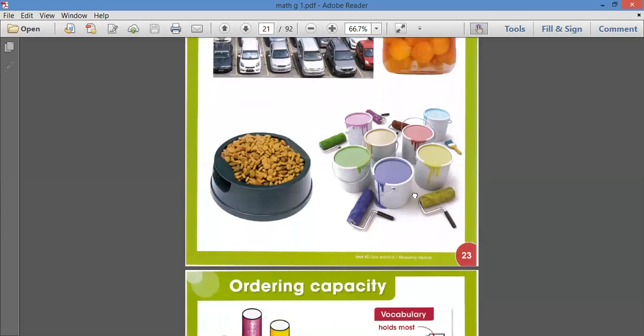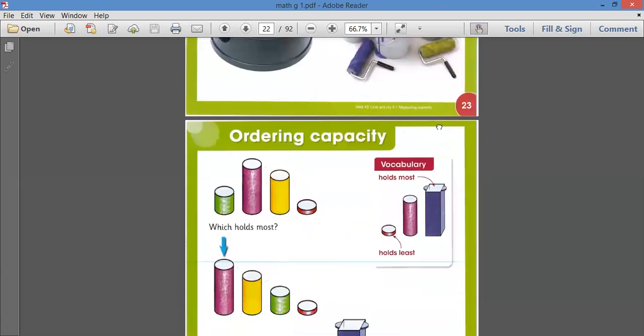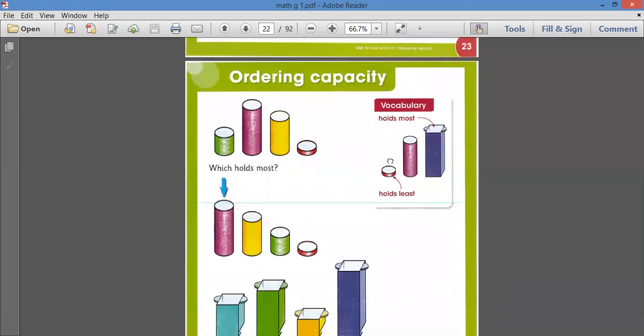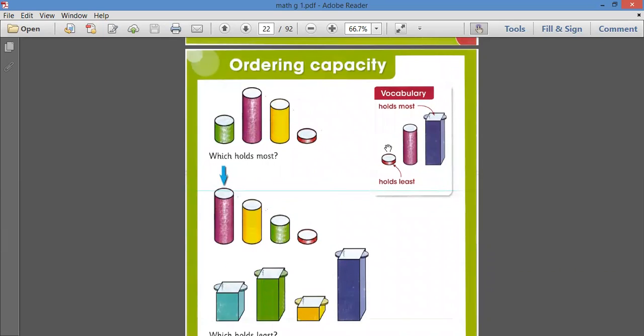So we have another next page: ordering capacity. Ordering capacity means to arrange them from least to most or from most to least.